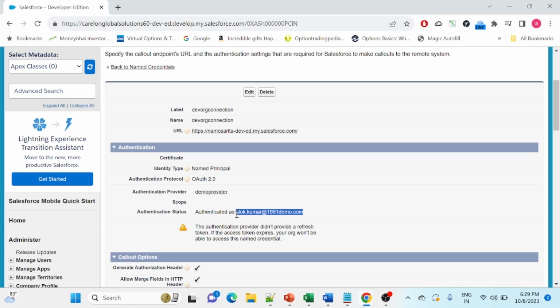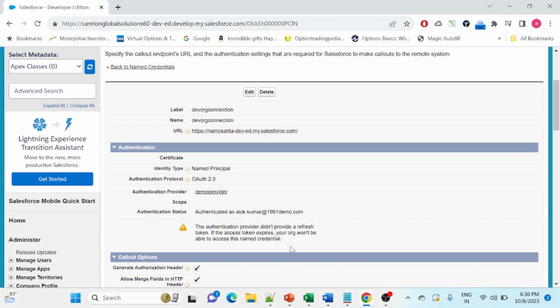As you have seen, we are not storing these credentials anywhere. We are not storing the username and password anywhere. This has been taken care of in the backend by Salesforce. Here we are just providing the username and password on the UI, and as soon as we clicked, it did an authentication with the provider system, the provider Salesforce org, and it said okay, this is a legit, valid user. Then it redirected me back to my consumer application, and after that you're seeing the status as authenticated here.